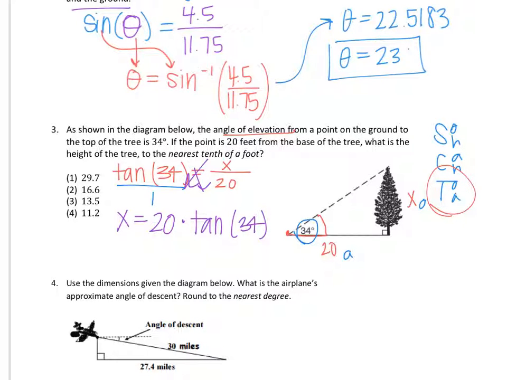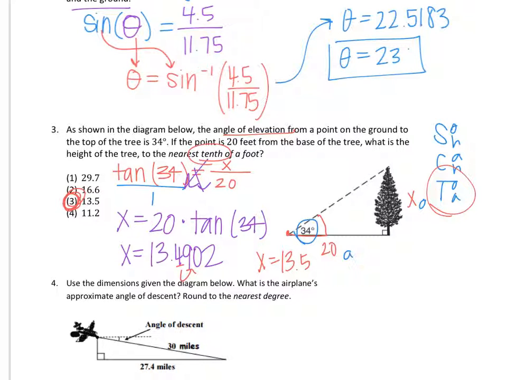In this case, we can straight multiply this in our calculator: 20 tangent 34, because there's no division to get x by itself. When we type it in our calculator, we end up with 13.4902, rounded to the nearest tenth, it said. So the 4 is my tenths place. Look to the right. 5 and above, give it a shove. So that means I have x equals 13.5. Choice 3.